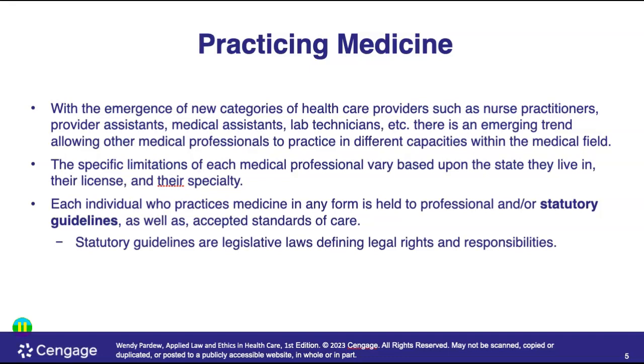When we talk about statutory guidelines, each state is going to have different guidelines by which they allow medicine to be practiced in their region. So those guidelines are what entities have to follow based on the state they're in. I can give you examples of this, because the last example didn't make much sense.